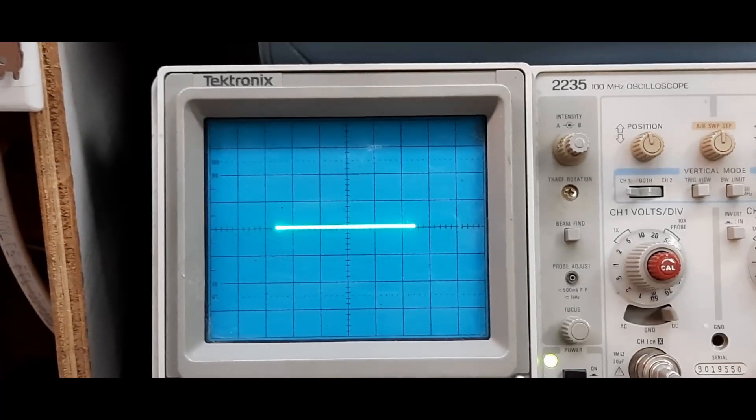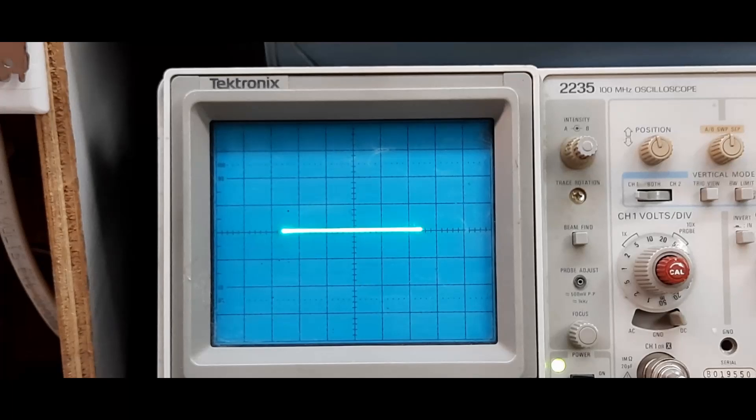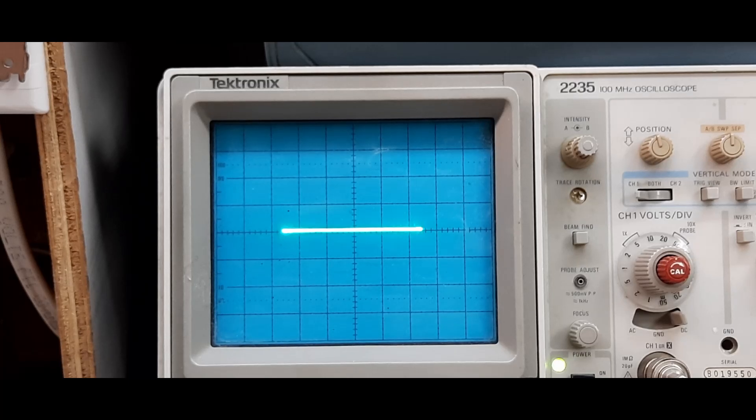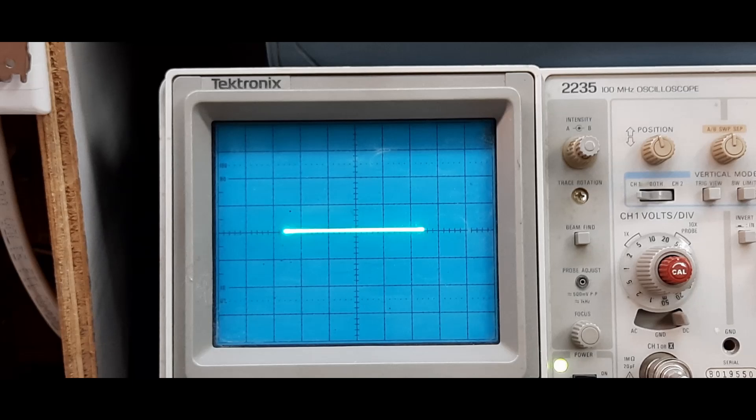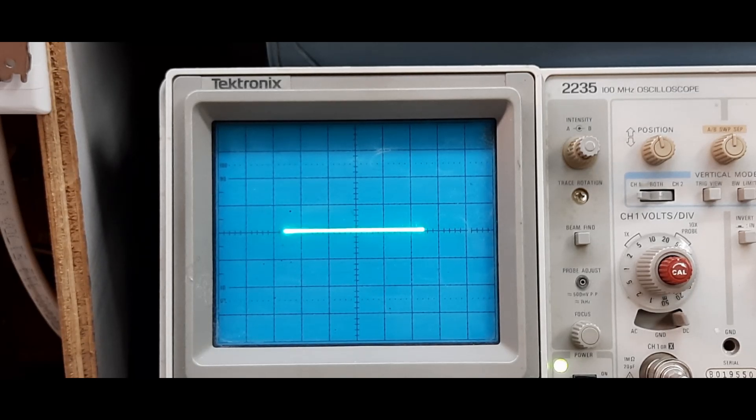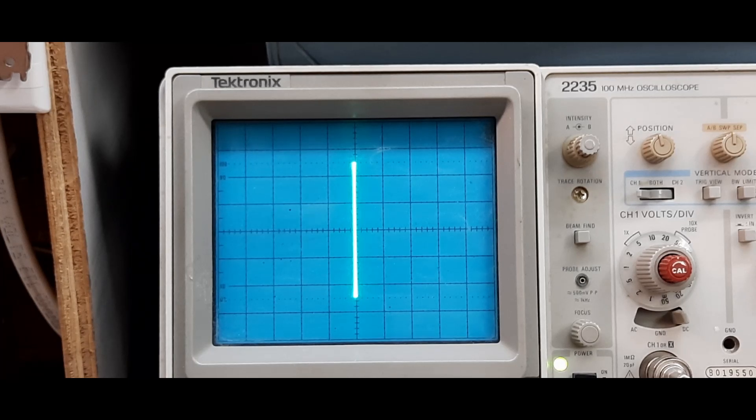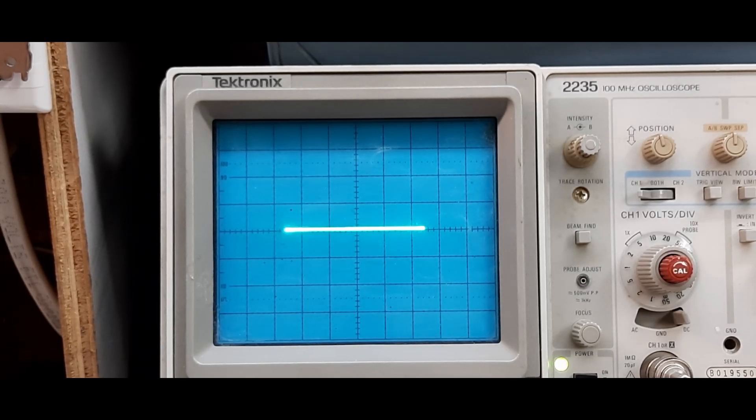Now what we're going to do is we're going to test a resistor and we'll see what the characteristics of a resistor are. I have my phone on a tripod, so I'm hoping this works out. Right now the device under test leads are open, so it's a wide open infinite resistance, and clearly you could see we've got a flat line. When I actually connect the two together we have a vertical line, so that's zero ohms. That's zero ohms and infinity. Obviously we're going to get some different characteristics depending on the resistance.